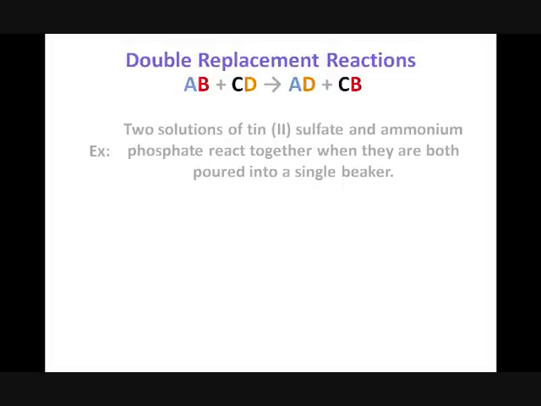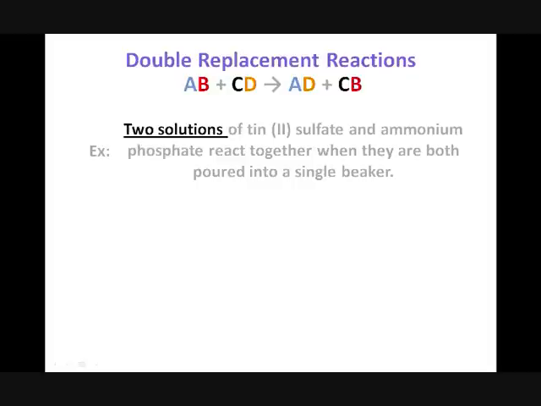When we try to write out the correct reaction equation for this scenario, we need to immediately notice the words two solutions. All solutions are aqueous, so anytime we see the word solution, we're being told that the substance's state of matter is aqueous. We also know that all double replacement reactions, at least in our class, will always start with two aqueous solutions. So that is a giveaway that we are working with a double replacement reaction here. We just need to write out our formulas and switch the couples around.